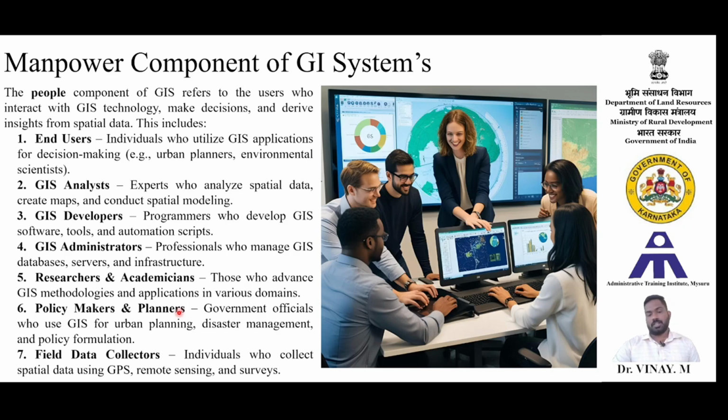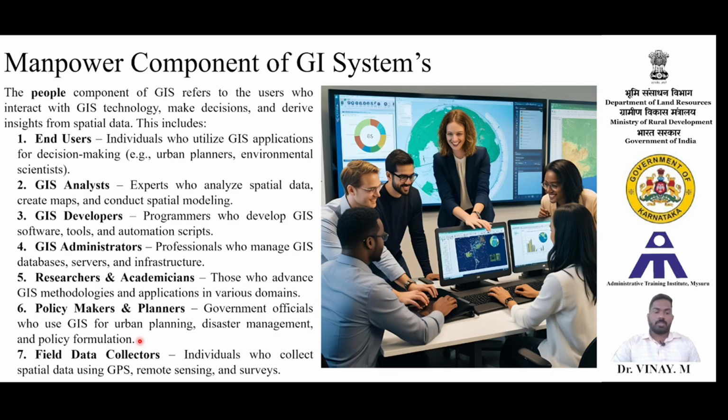So all the different categories of ministries will act as a steering body for different policies. They'll utilize the GIS for policy formulation and to bring out the sustainable goals for the particular nations.